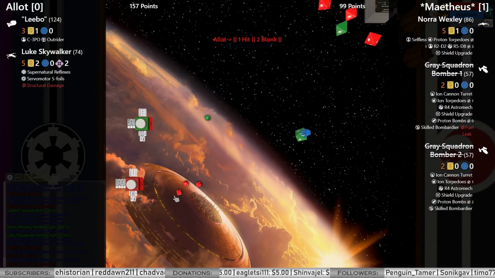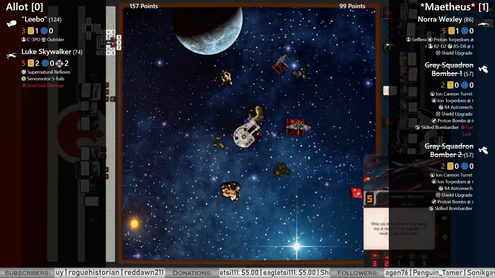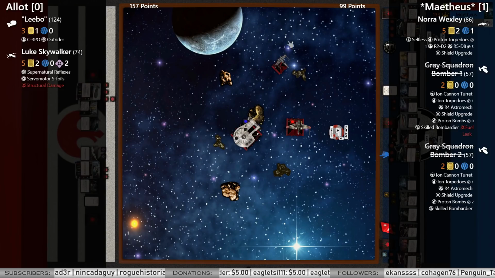This is the roll from Dash. Oh, no, Norra's at 2 because Dash is at range 1, so she got a free evade. She rolls for R2, gets a shield back. Wow, this is so frustrating. It's got to be so frustrating for this rebel player. Norra getting 1 shield per turn.